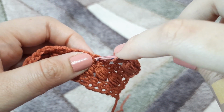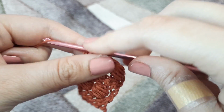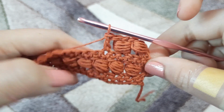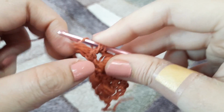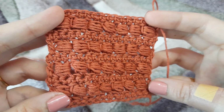Again, we're going to skip one stitch, and in the next stitch, we're going to make a double crochet. And this is how we will continue making the bead stitch. Now, I'm going to make many more rows, and I'll see you once I'm done. Once done, a bead stitch should somewhat look like this.